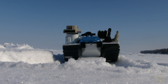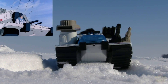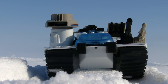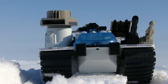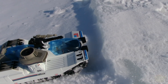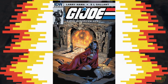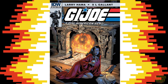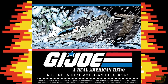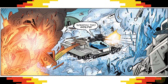The only animated footage of it that exists is in the DiC cartoon, which obviously isn't going to get many Joe fans very excited about it. And it didn't have much to do in the original Marvel Joe comic run. But where it first caught my eye was in issue 167 of IDW's G.I. Joe: A Real American Hero comic — the continuation of the classic Marvel series — where it's shown kicking some Major Bludd or Cobra butt before succumbing to a fatal wolf bite.